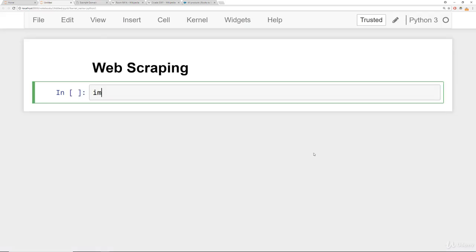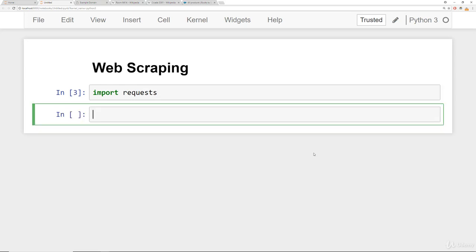So the first thing we need to do is import the requests library. The requests library allows us to send a request and grab information from a website. We will say res is equal to requests.get, and then we need to provide the URL of the website. So in this case, we're going to say http://www.example.com. And it's important that you add in either HTTP or HTTPS. Otherwise, if you just say example.com, most likely you're going to get some sort of failure.